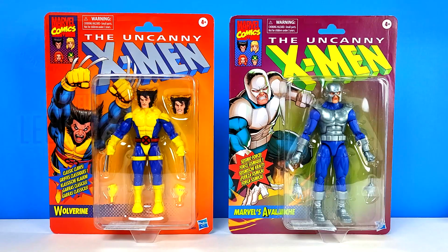So I need to get those two, but I was glad to get these two to go with my Spiral and Dark Phoenix. And yeah, these have been out for a little while, but happy to get these. And I got my Avalanche because I picked up that 2-pack with Rogue and Pyro, and I want my Pyro to go with my Avalanche, so that's very cool.